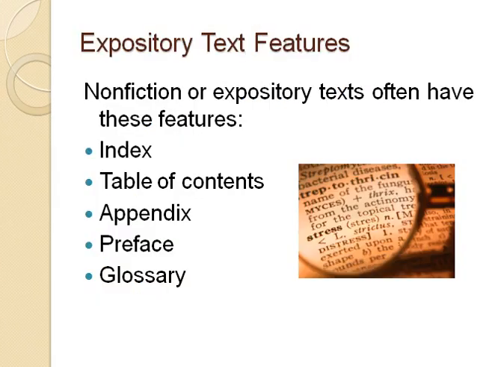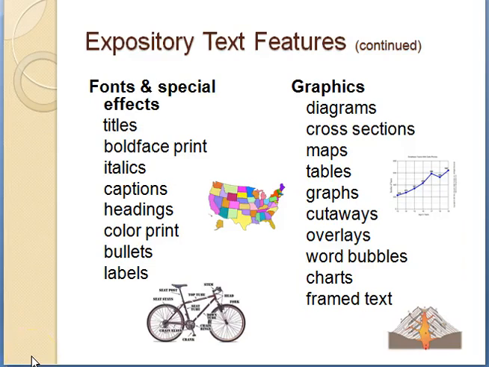Another characteristic of expository text that makes it different from narrative text is the use of text features. Although some of these text features may also be found in fiction, they are almost always a part of a nonfiction trade book. Here are just a few major features that are often used in informational books. And here are a number of text features that are often embedded within expository text. There is a huge range of informational texts available at all reading levels today. Many of these text features make these books especially intriguing to young readers.